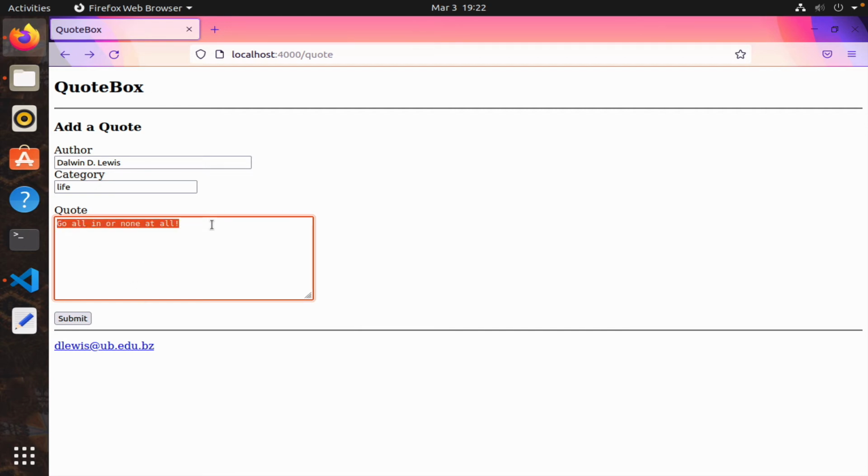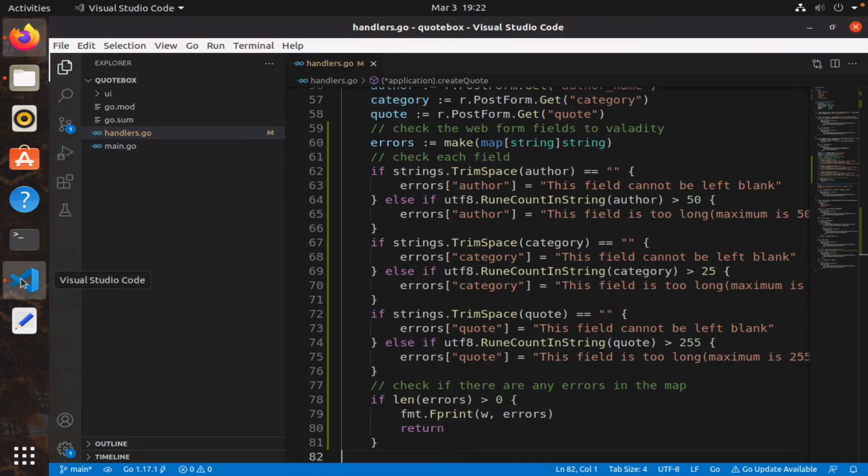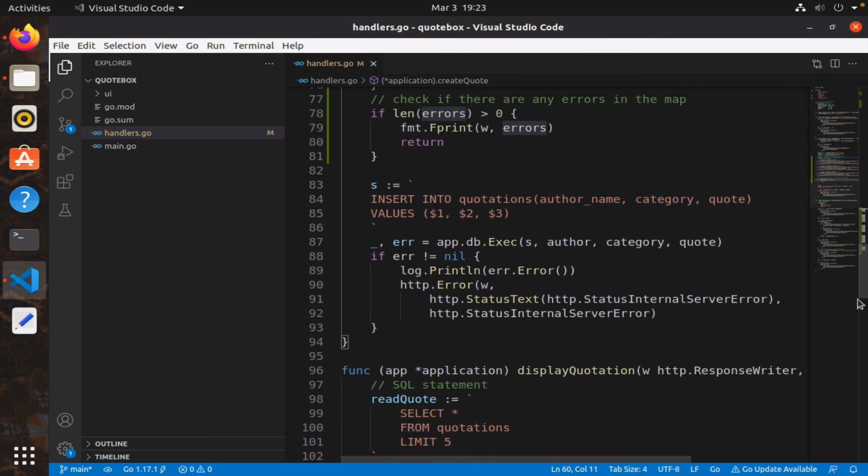So we want to keep this. We don't want the user to have to type it again. So we only want to specify that maybe this was not good. So in red, maybe you need to change that. This is good, so we keep it. All right. So that's what we want to do. So for us to do that, we have to keep track of the good data so that we can repopulate the form with the good inputs. And we also want to use our errors map so that we know which field to write the error message on. Now, we want to pass all of this information. Right? So we need to pass the errors map in our template. Okay, in our template.